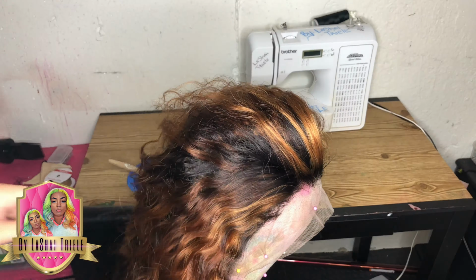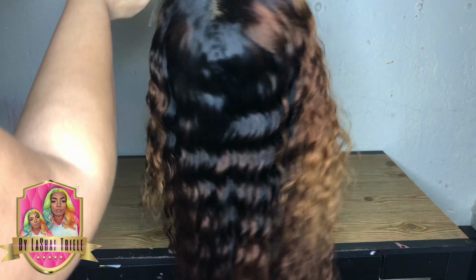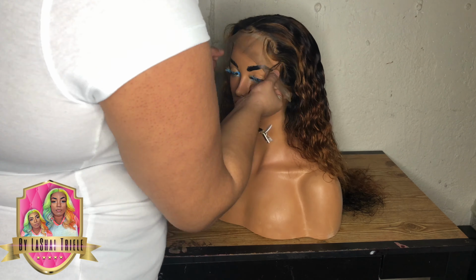Yes. See that? See those edges, honey? Bam, bam, bam. Look at that top part. You can't even tell that top part was messed up, okay? And you see I did not get virtually any of that dye on the lace. Yes, hunty. Patience and precision.